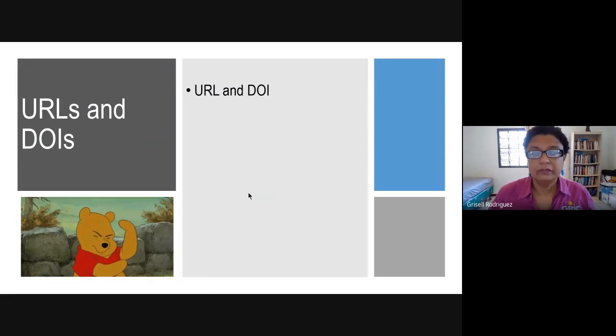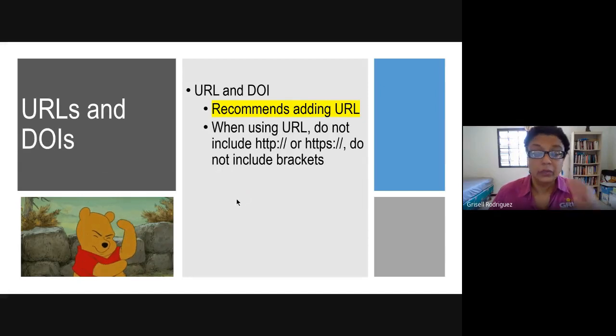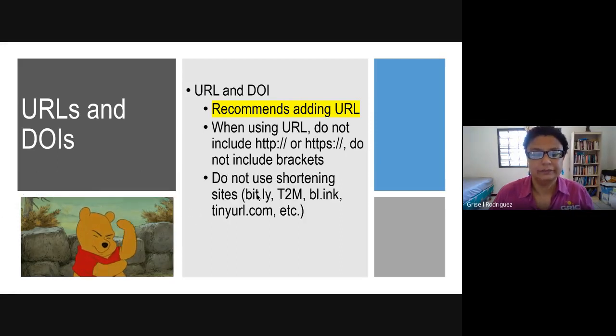URLs and DOIs. The URL, or Uniform Resource Locator, is what you see in the address bar. The DOI, or Digital Object Identifier, is a string of numbers and letters that is assigned to each and every journal article or online document, and it's unique to each of them. MLA 8 does recommend that you use a URL at the end of your citation. When you do use it, you don't have to use HTTP or HTTPS. That's another change made in MLA 8. That's removed, so the only thing you have to add for the URL is everything after the last slash.